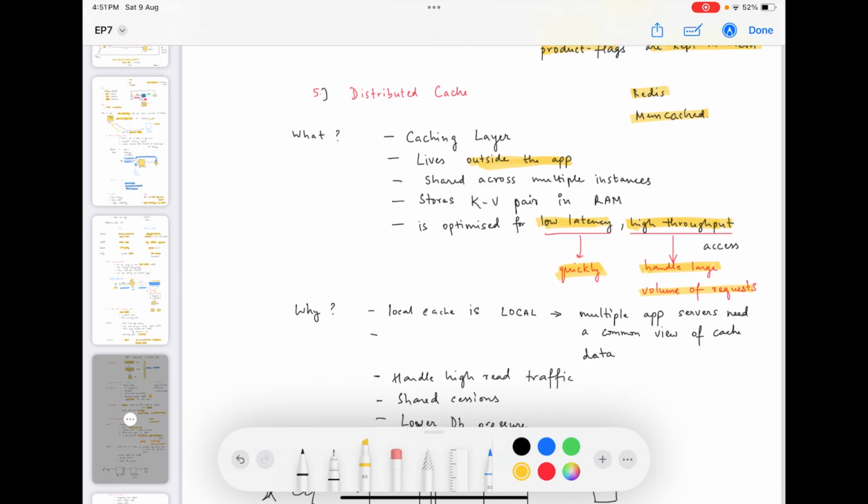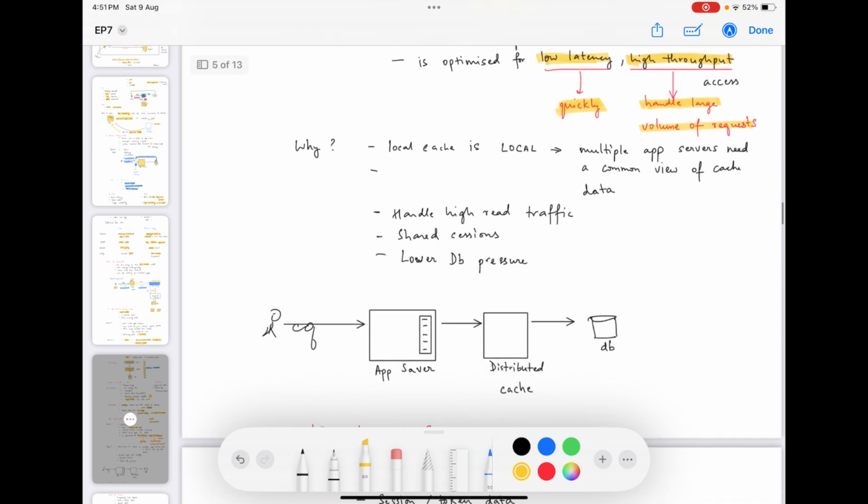Now why did we need a new caching layer? The other types of cache that we saw were at separate points of the data flow journey.